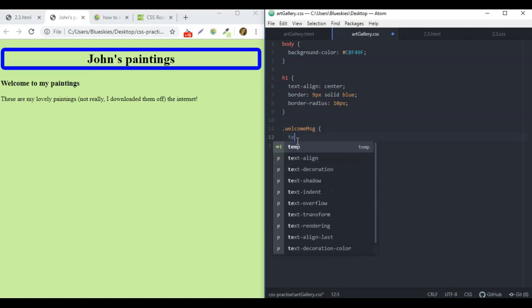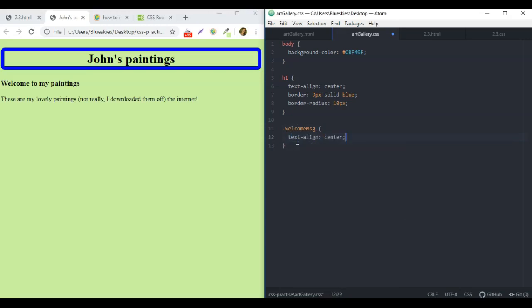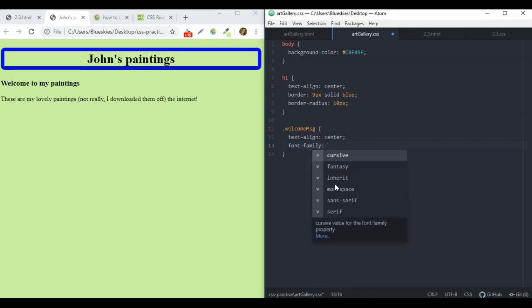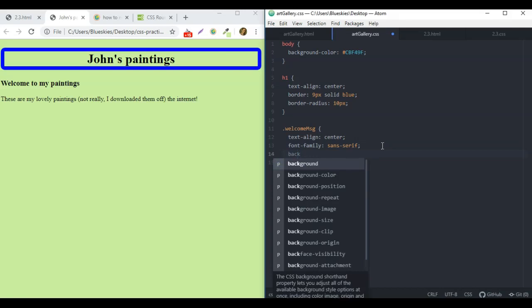So we want to have the text align in the middle, center, and let's go for a different font family as well. Let's go for sans serif. Okay, and we'll go for a background color.